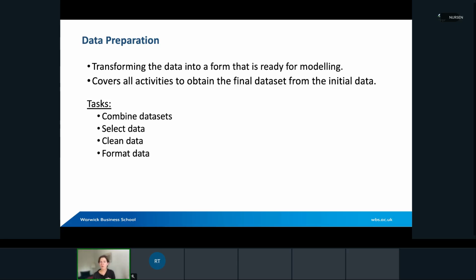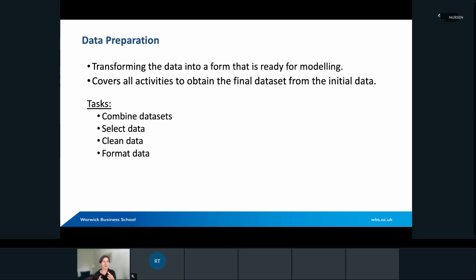At this stage, we can combine several data sets. We can select data. What do I mean? Let's say we have a really big data set with terabytes or gigabytes. We can't run the whole model on it. It takes a lot of time. So we select a representative subset from this data, and then we work on that subset. We perform cleaning: we identify the missing values, incorrect entries, correlation problems, and outliers, and we treat all of those here. If required, we reduce the dimensionality of the data. We change the format. So at the end, it will become ready for modeling.